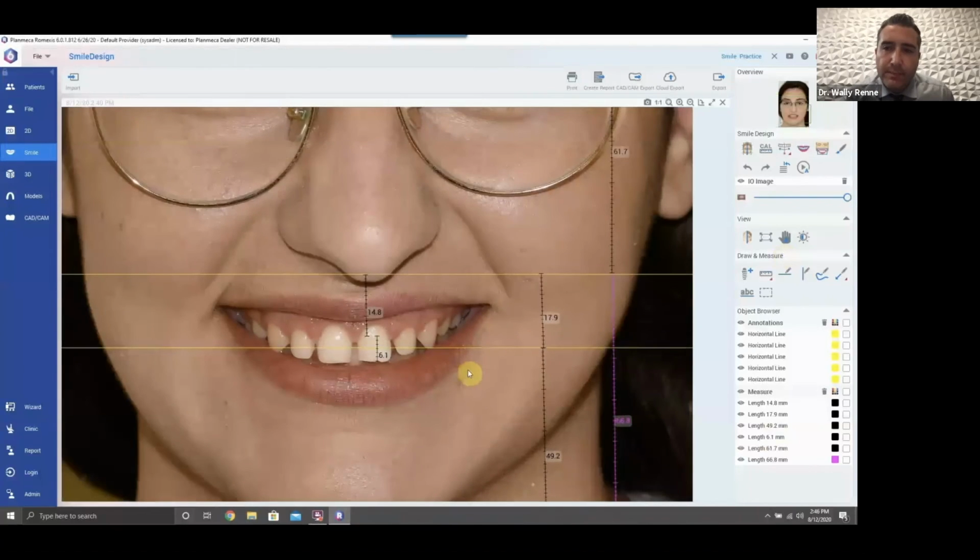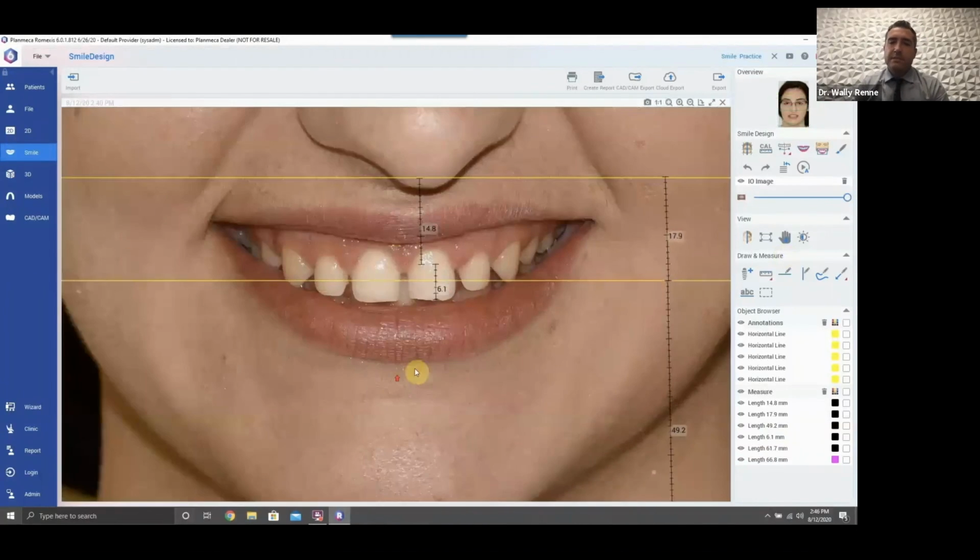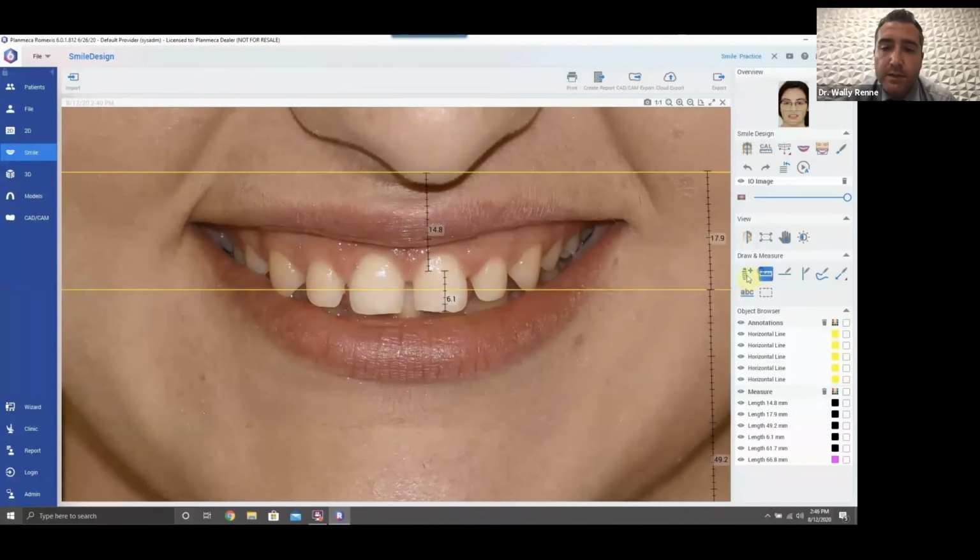And so now I can measure all sorts of things, differences between, say, lip movement and all this. So let's go ahead and measure central incisor length. She's at 9.1. So typical is anywhere from 10 to 11. It's kind of your average. 10.4 is a number people like to throw around, but it's anywhere between 10 to 11 on most people. So she's got a short central incisor.